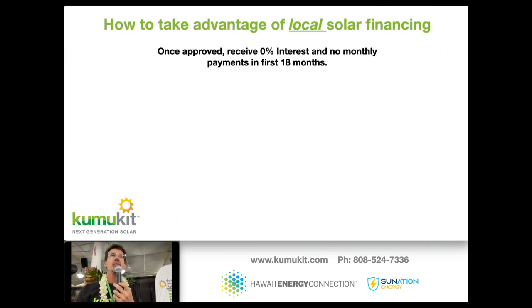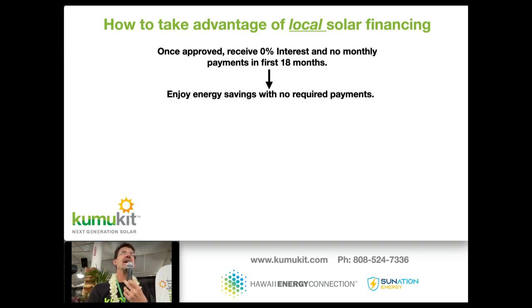Local financing. We really want to try to make as much of a sustainable process in Hawaii for renewable as possible. We'll step through, there's multiple banks out there that do this. The federal credit unions and the big banks in Hawaii have perfected these. They have loans out there that if you get approved, there's no payment and no interest for 12 months. You don't pay anything. You get approved and you get 12 months of energy savings on your bill. That could be $300 or $400 a month.